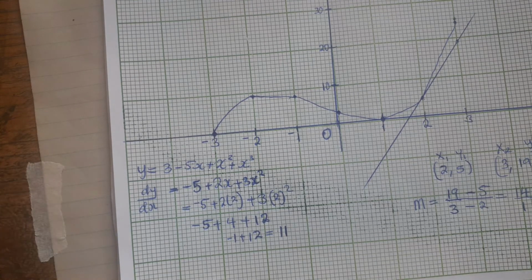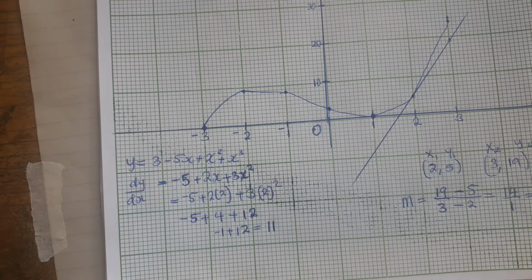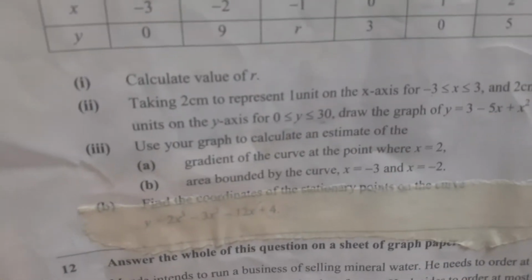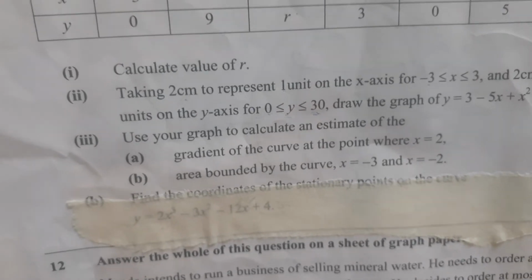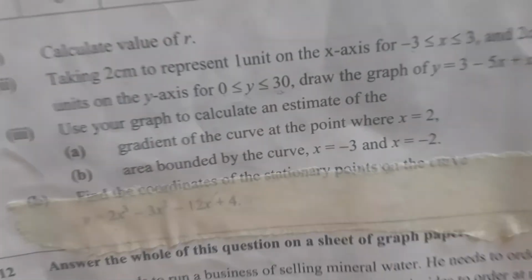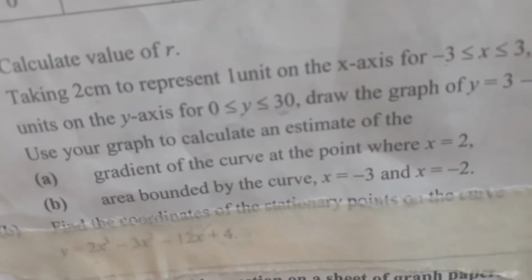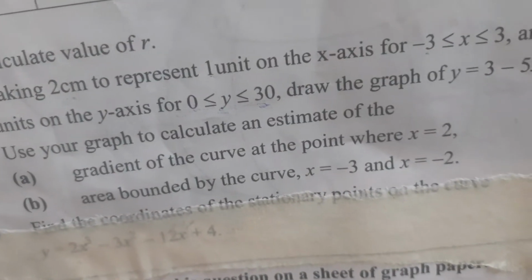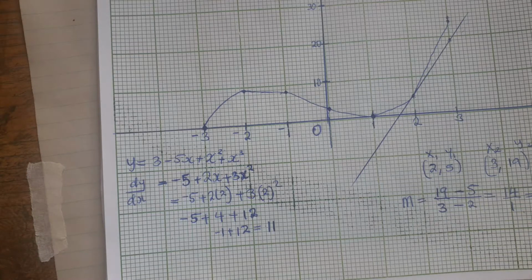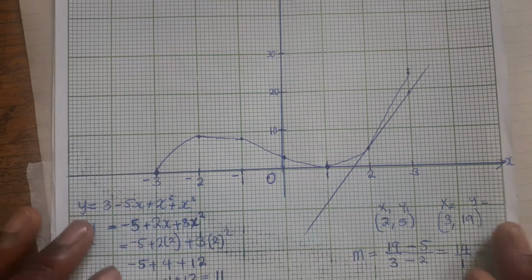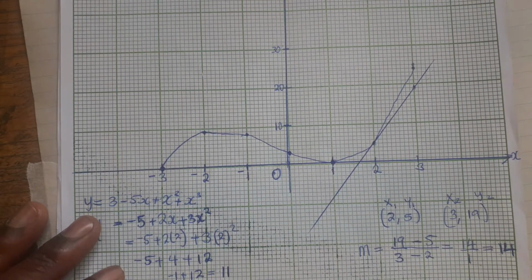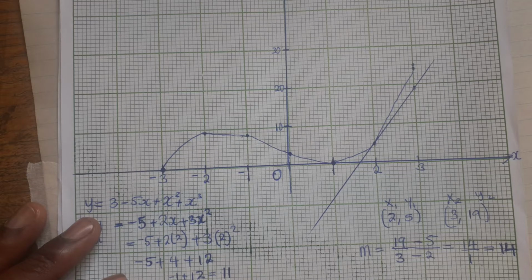Basically we're supposed to get something closer, but if you understood the question, it talked about "calculate an estimate of". So if you use this tangent method, most likely you're going to have an estimated answer. All right, so I hope you've gotten what I have demonstrated here. Let's move on to the next question.